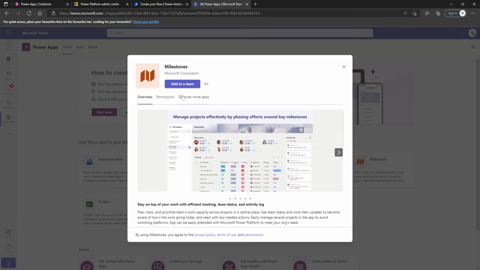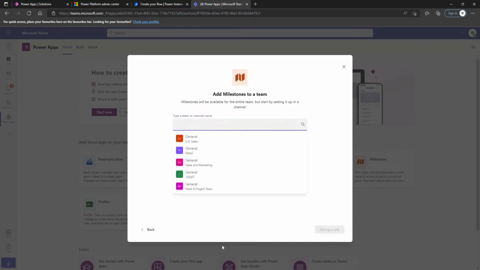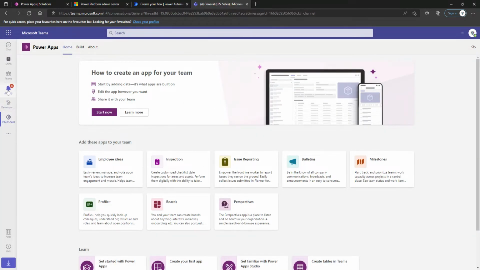So I'm just going to choose milestones. I'm going to do add to a team, and I will choose general. Although thinking out loud, the isolation will be at a per team level. So I'm half inclined to actually add this to the team that we've just created.